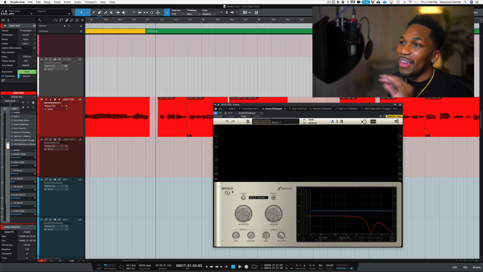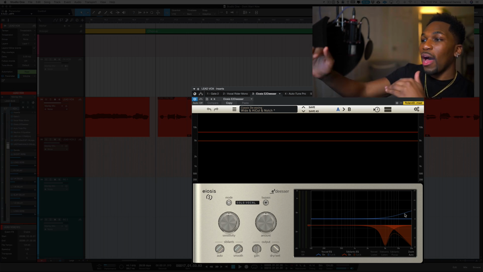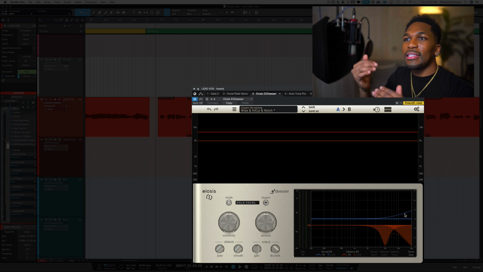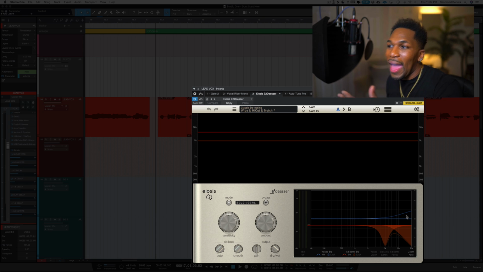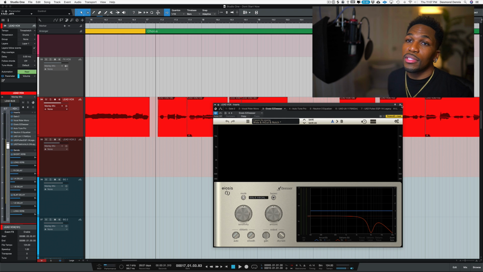Look it up. It's so good because you can add a boost of air to your vocal while de-essing it, because ultimately when you're de-essing a vocal track, sometimes it takes out some of that air we all love in our vocal tracks. So you can add it simultaneously, and that's what makes this De-Esser so much better than the others. I've never seen any De-Esser with that feature, so that alone makes it that much better. If you don't know, a De-Esser just cleans up some of the S's and the T's that can be a little bit harsh on our ears or the listener's ears.